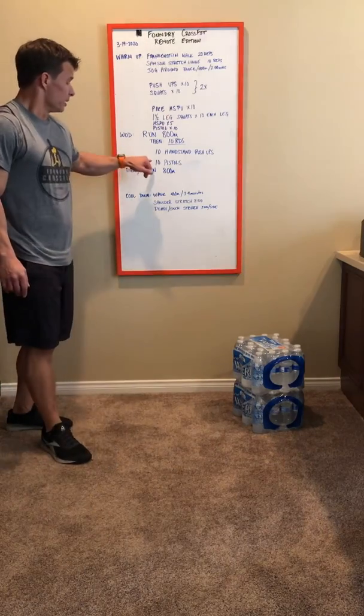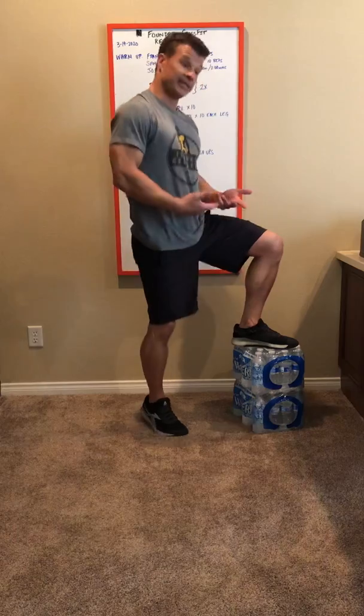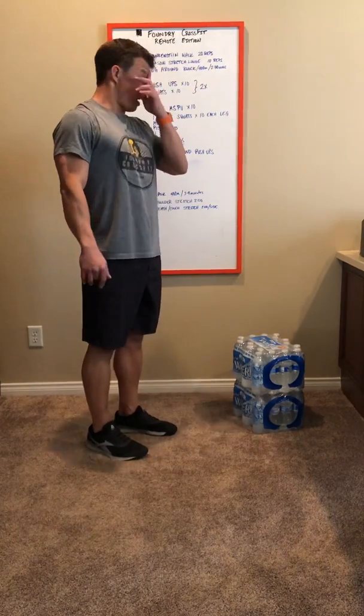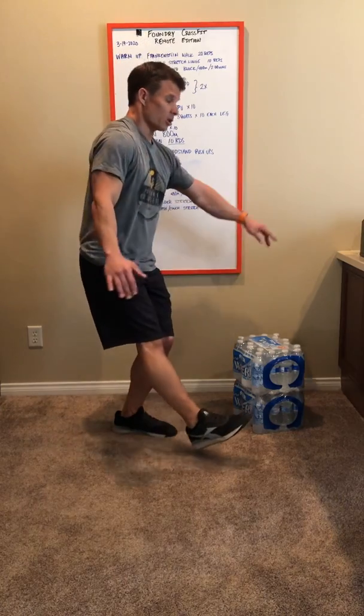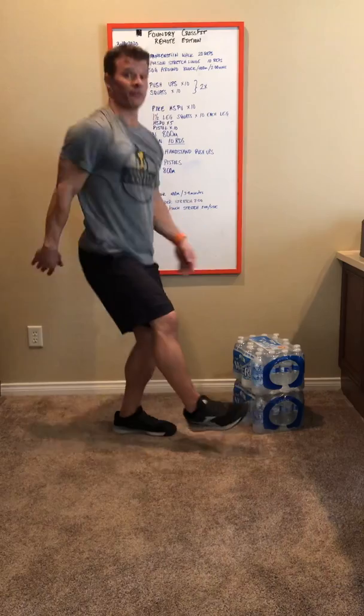After that, the other options would be to take a box, and you could do a single leg step up, trying to just use one leg the entire time, or start at the top of the box and squat down as low as you can, and it allows you to keep your feet higher off the floor.